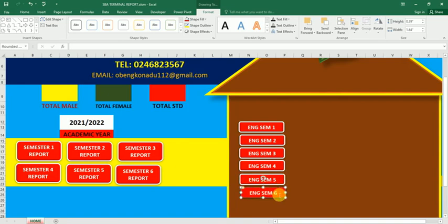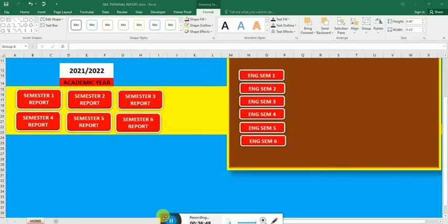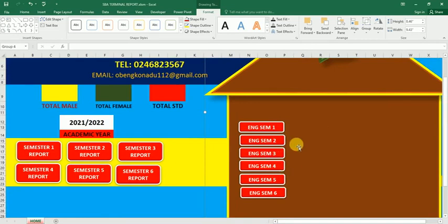And then you have to do the same for the other subjects, depending on the particular level that you are working on. So if you are working with the JHS, others are doing 8 subjects, others 7 or 9. So what I'm going to do is, I'll leave the rest for you, but I don't want the video to be too lengthy. So I'll just leave the rest for you to create the other copies for the other subjects. So this is for English, then we have mathematics and the others.